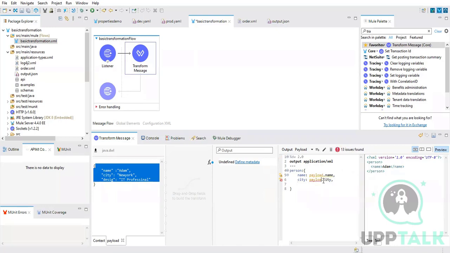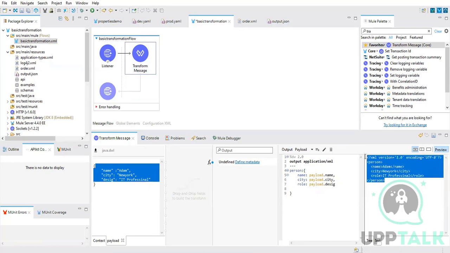The third thing, you want to use a role in the output, not designation: payload.desi. All right, so you can read it, right? This I'm creating using the transformation component.